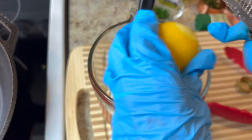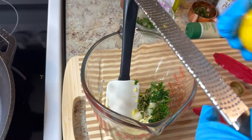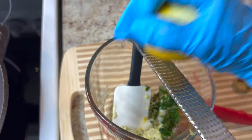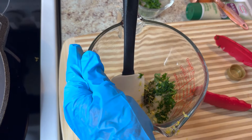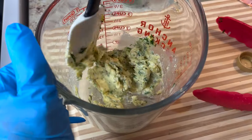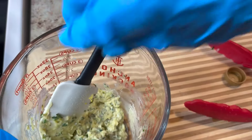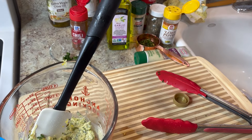I'm doing the lemon zest now — I'm a little awkward with the zester since I've never used it before, but I'll get it done. That's about enough since I had started a little bit already. Mix it all together and you get the paste — that's exactly how it's supposed to look.